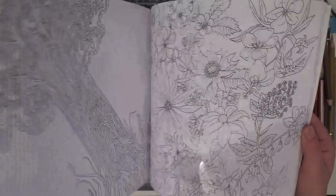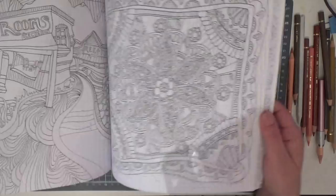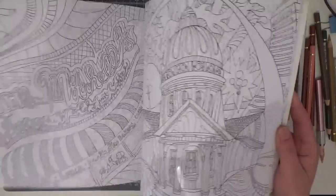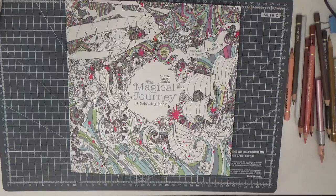I know you guys love Lizzie Mary Cullen, and I know the books look difficult, but when you break them down to the little elements they are such magical, beautiful books. You've got some simpler ones — she's New Zealand bound and this is very much Lizzie Mary Cullen going on a journey, and she features in some of the images, as does her little puppy dog. I love these books; it's just a pleasure to have a second copy.